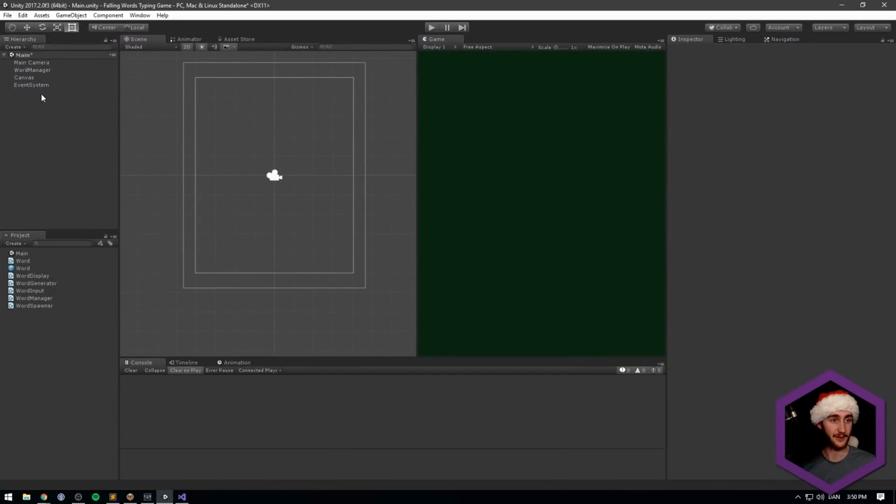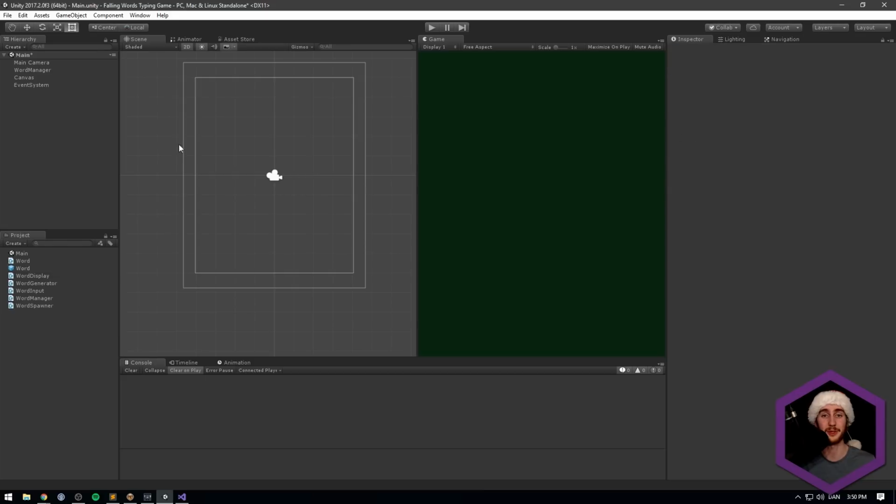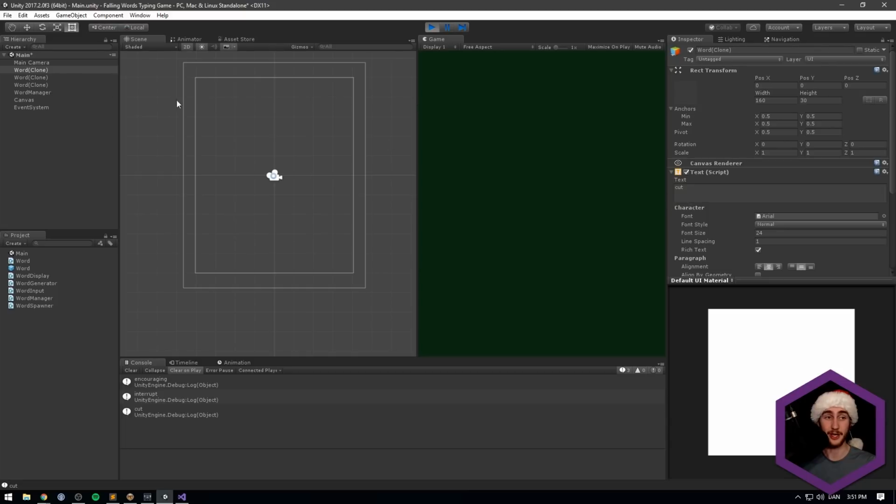That is because we haven't hooked up our text. So inside of our word prefab, we also need to feed this our text. We could also just use get component for this, which is probably better, but we are on kind of a tight time schedule here. So we'll just link it up manually. But now if we hit play, we can see the three words are encouraging, interrupt, and cut. And here I have three words. One is showing cut, one is showing interrupt, and the third one is showing encouraging. Yes, see, now that's encouraging because that means things are working.